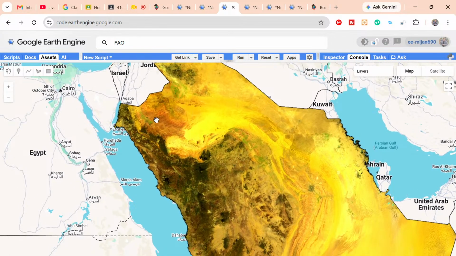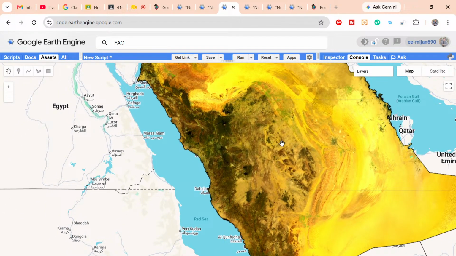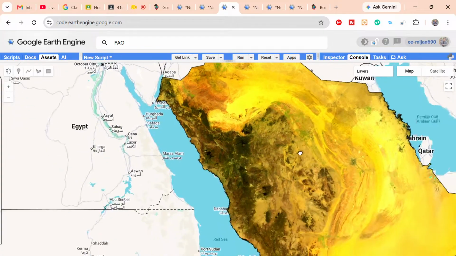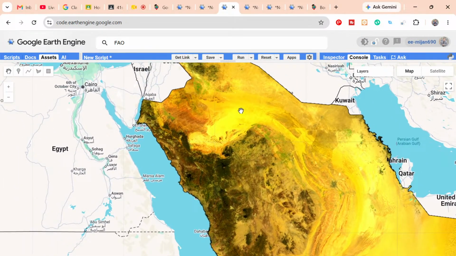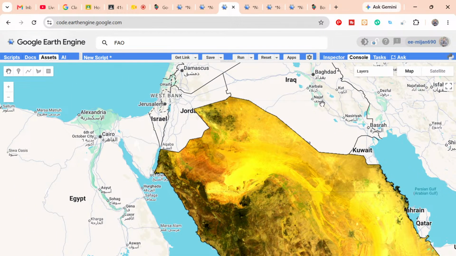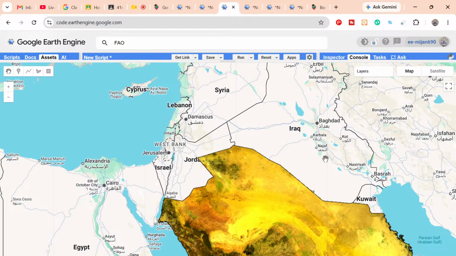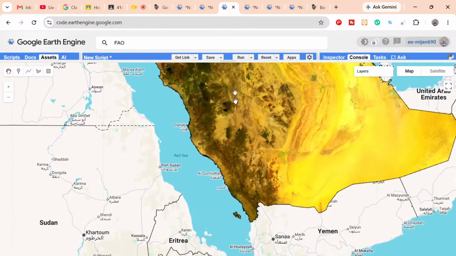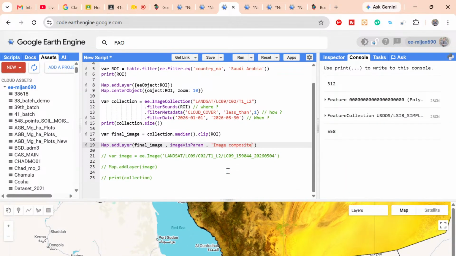It's not a problem. But sometimes you also get a lot of scattering lines or a lot of gaps. Then we also handle this type of thing using different remote sensing techniques. But now this image is neat and clean, without any problem. You can see this line is also available here. But there is no gap in the map. So this is the image we found. It's called the median composite image.